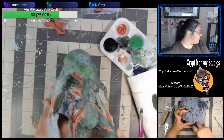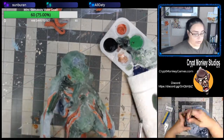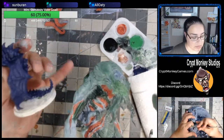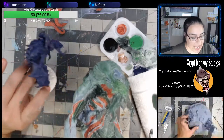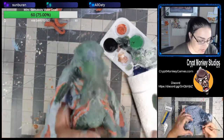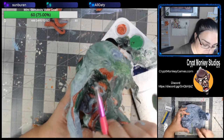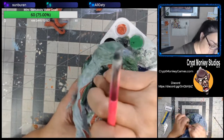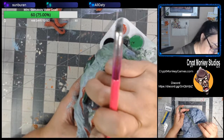And like I said, the model that I was playing with for that color scheme is one of his models as well. This guy. Ow! Very spiky, but very fun. Clump of paint right there.